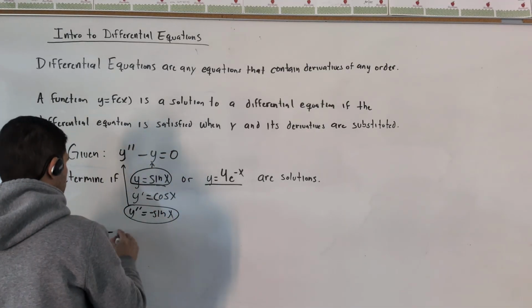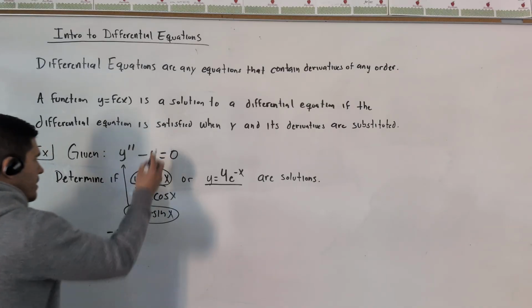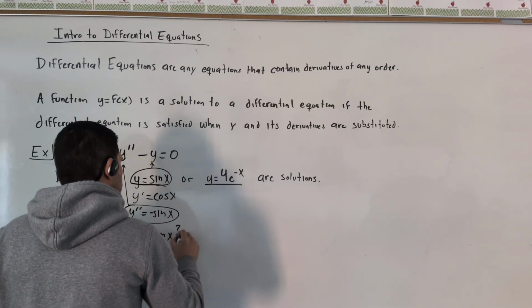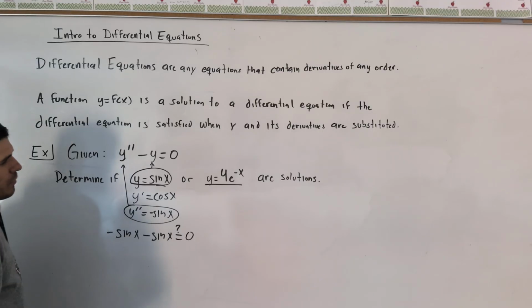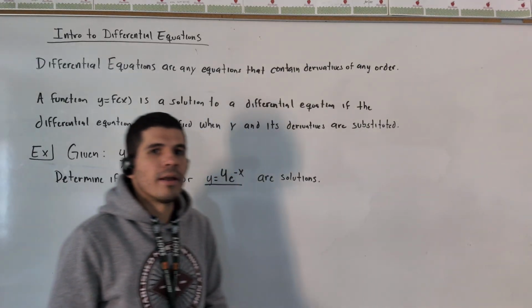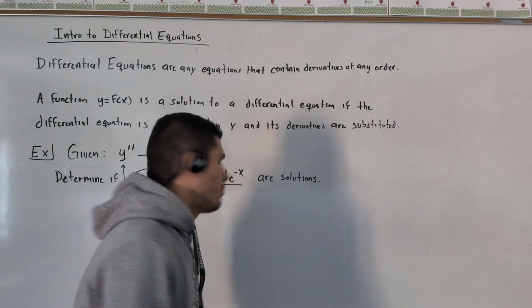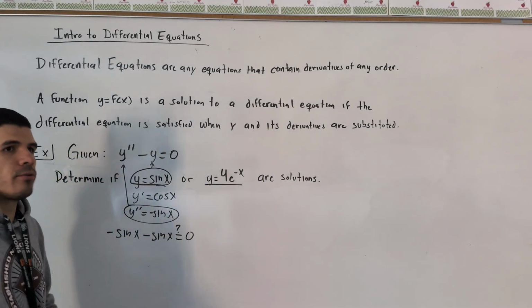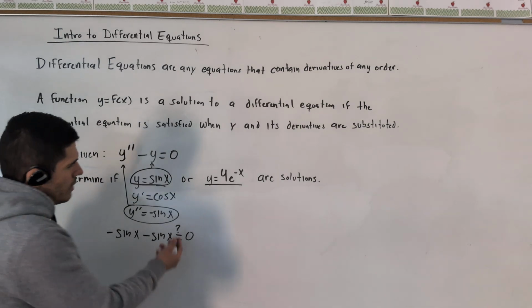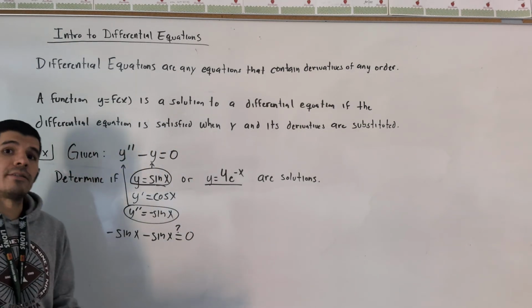So in this case, as you can see, if I take negative sine of x minus my solution, which was sine of x, the question is, do I get 0? I like to put this little question mark because I'm not setting it equal to 0, and that's very important. We're not solving for 0. I'm not asking you to subtract these two sines and set it equal to 0. What I'm asking is, does the left side equal 0? So it's important to put the question mark, or at least I like to do that.